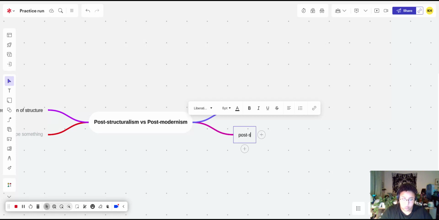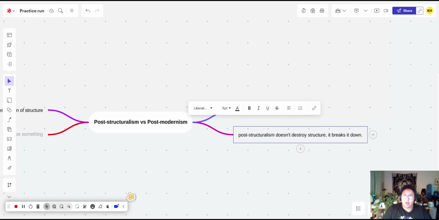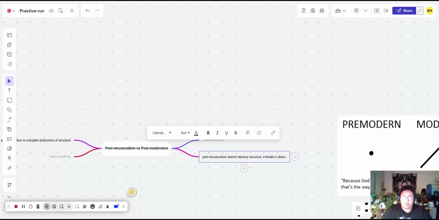Post-structuralism doesn't destroy structure, it breaks it down. So the argument being, obviously, that post-structuralism recognizes that there's a structure, which is why it can be broken down. Postmodernism recognizes that there is no structure and it's just complete chaos.